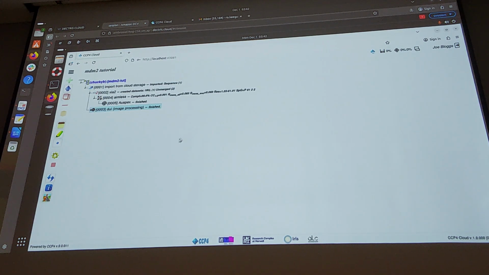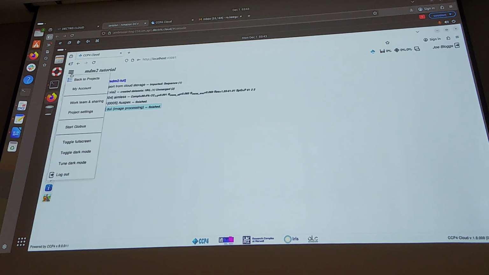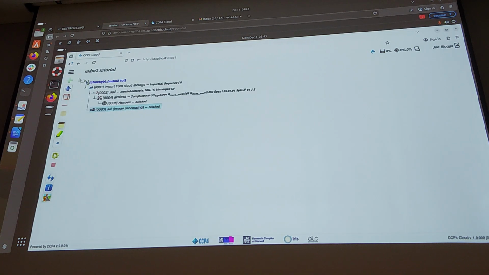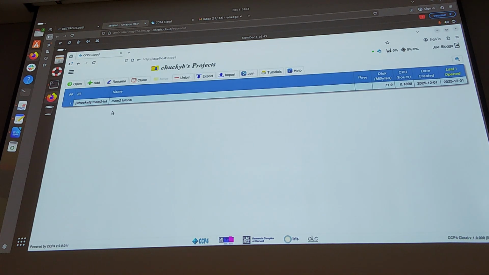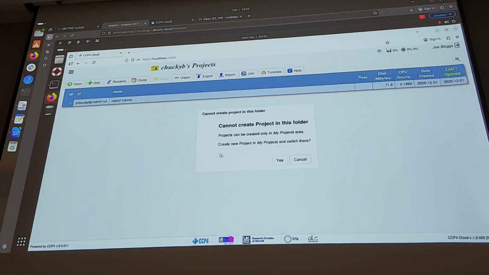Okay. So I'll continue this on after lunch, but before we do that, I want to show you some slides. Now there are several molecular replacement tutorials within CCP4 Cloud. So what I'm going to do is go back to the projects menu, and add a new project, and you can do this as well if you want. I'll add a new project.